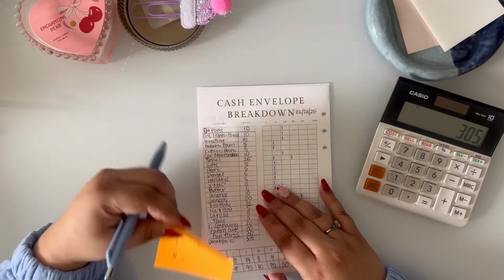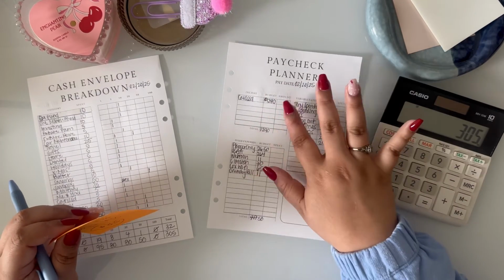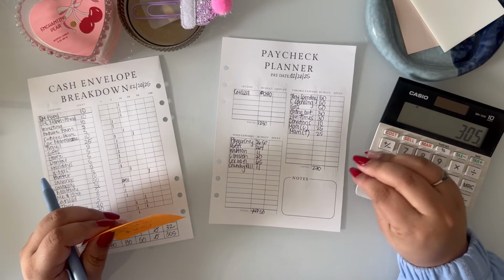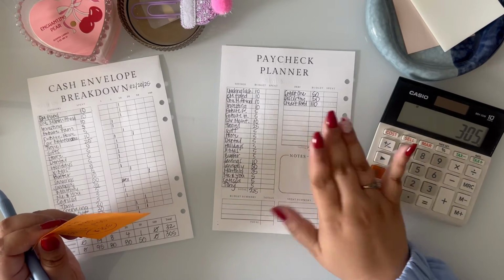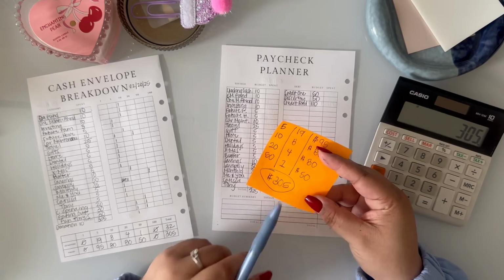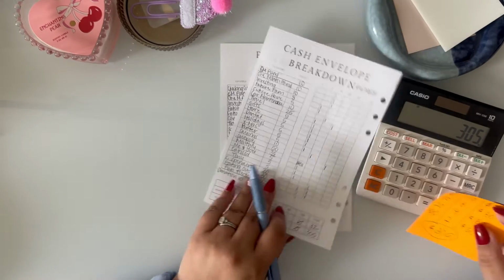So because this is just a budget, this may not reflect what I truly get paid. So when that does happen, because usually it does, I just adjust, and then I will typically either put more into savings or I'll put more into debt, whatever the case may be. But this amount, it doesn't change too much. And if it does, I just grab that extra money. So we should be good to go.